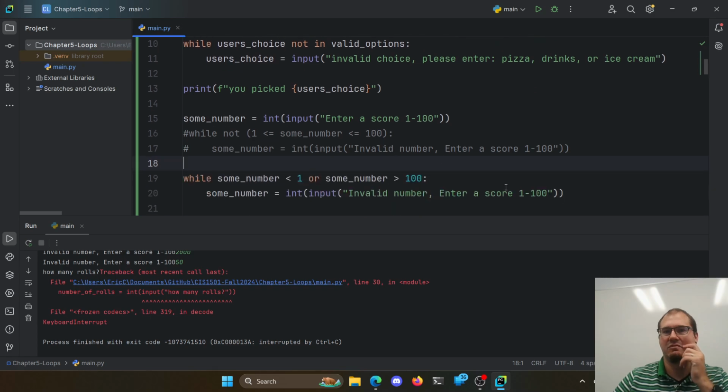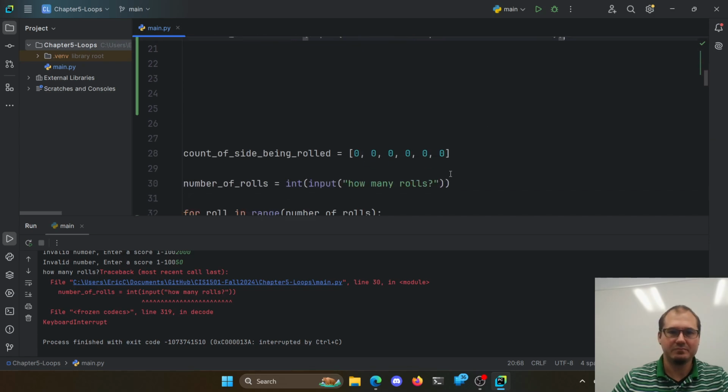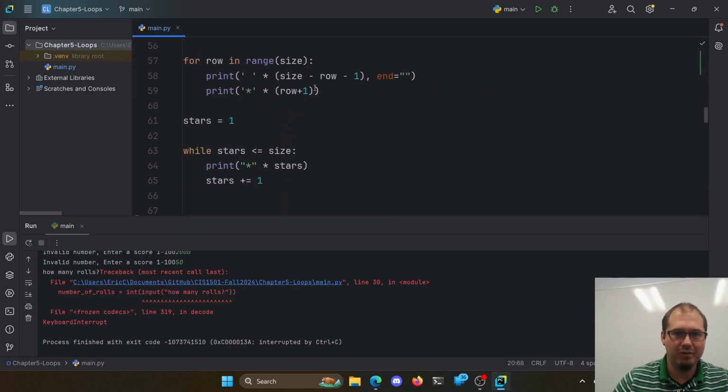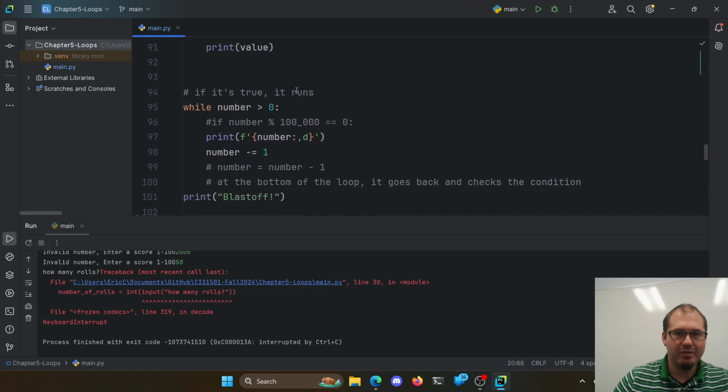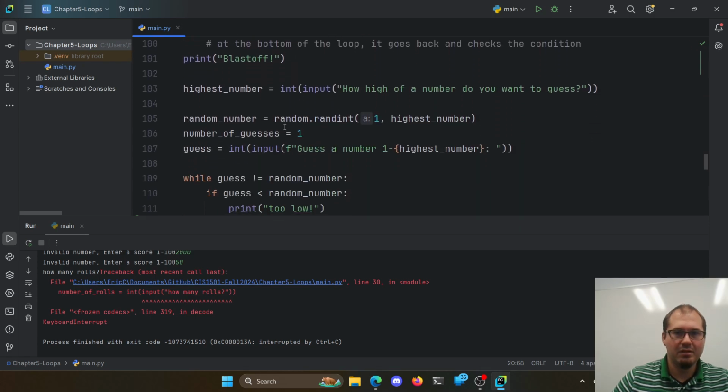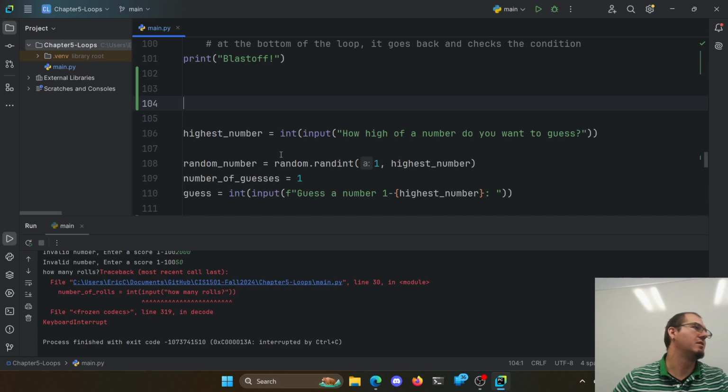out, right? So when we're asking our user, hey, what do you want to do here, right? We can use a validation loop to use those prompts, right? I think we looked at that number guessing game. Do we do that one in here? Pick a random number somewhere. Our number guessing game. So if this is something you want to do more than once and not have to run again, right? We can throw all of this in another loop.